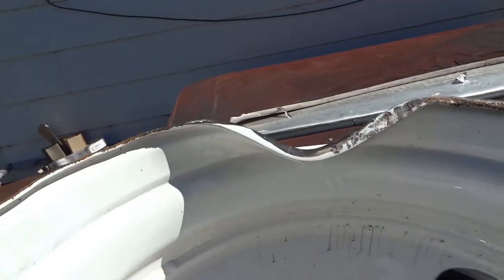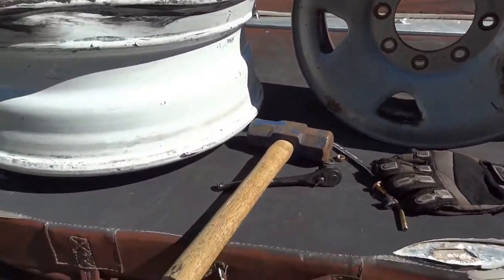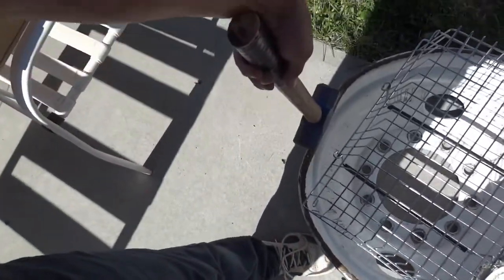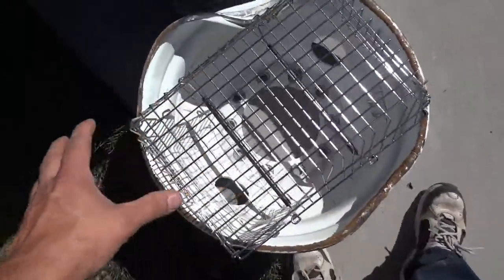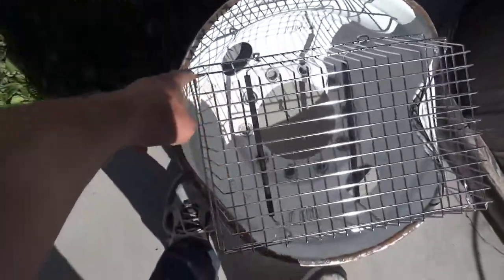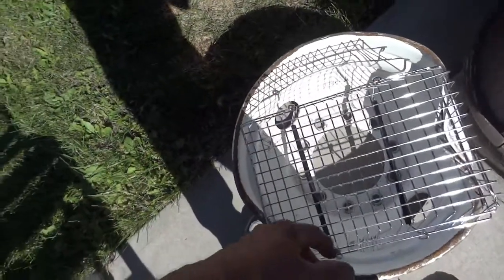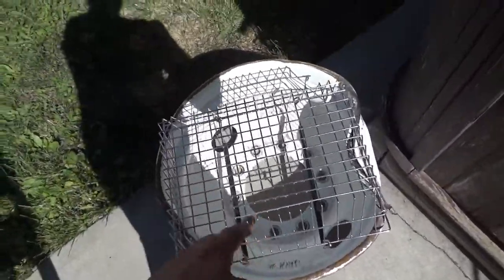I'm going to pound that out. Look at the freaking divot, man — what was he doing? I'm going to take my sledge out, it's going to get loud. I did use my mini sledge and I was wailing it. It's not happening — that's too much steel. So that's pretty much what it's going to look like. I'm just going to leave it like that and pull these out. Maybe I'll put the basket on this way, pull out the corners here, and this will be like a hinged thing. Or I'll just cut all this front part off and make it a three-sided open basket.